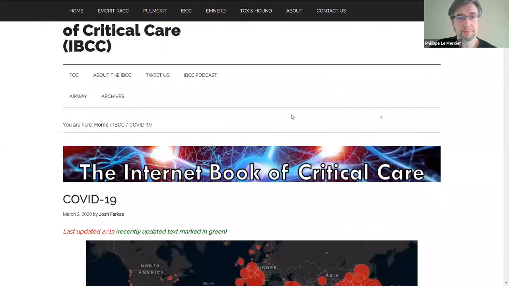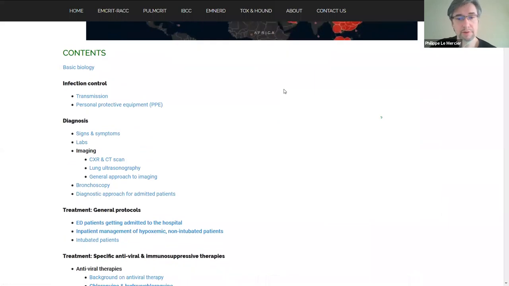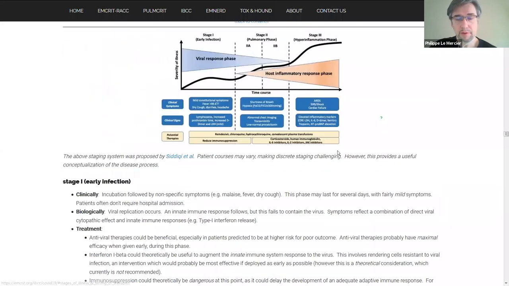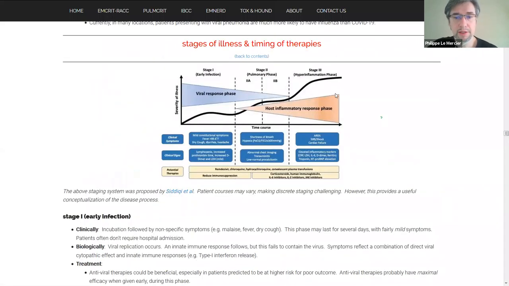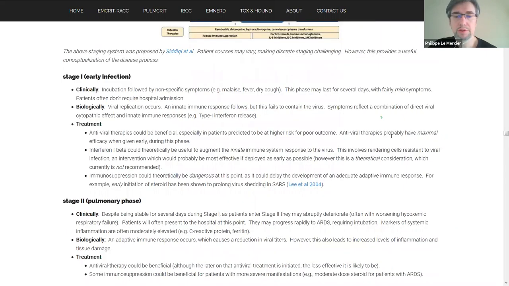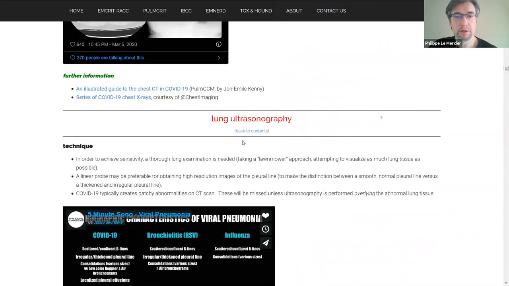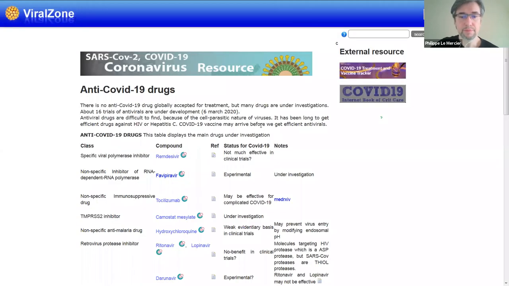The Internet Book of Clinical Care has a lot of data on clinical aspects of COVID and on antiviral therapies. A very nice picture shows the stage of illness. You see in the time course, you have kind of three stages of COVID-19 with host inflammatory response. That's where anti-IL-6 therapy can be effective to prevent death. There is an impaired inflammation phase, the phase in which you have shortness of breath. It gives you symptoms, signs, and the potential therapies there.